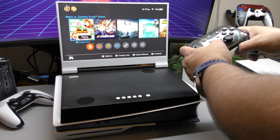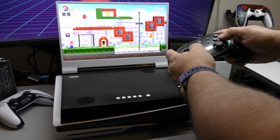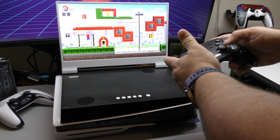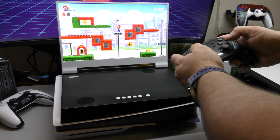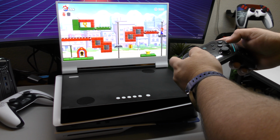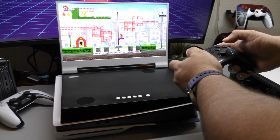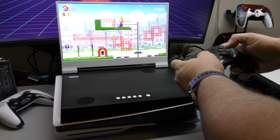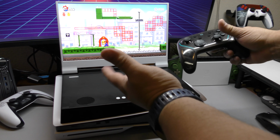Now, keep in mind, when you have 2 sources connected to the screen, you can do that. Like you see here on the video, I connected the Nintendo Switch to the screen while the screen is connected to my PlayStation 5. But when you want to switch between them, make sure one of those 2 consoles is off, because I did try to switch between sources while both consoles were on, and it didn't let me do that. It always went back to the PlayStation 5. But like you see here in the video, you can play a Nintendo Switch or any other console using the other port while it's connected to the PlayStation 5.